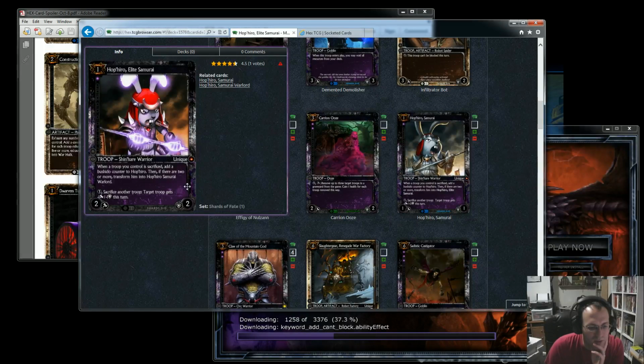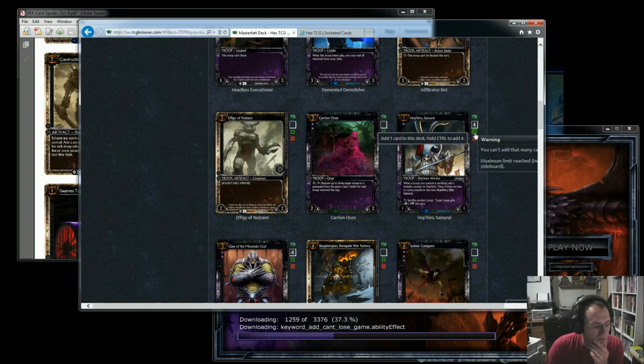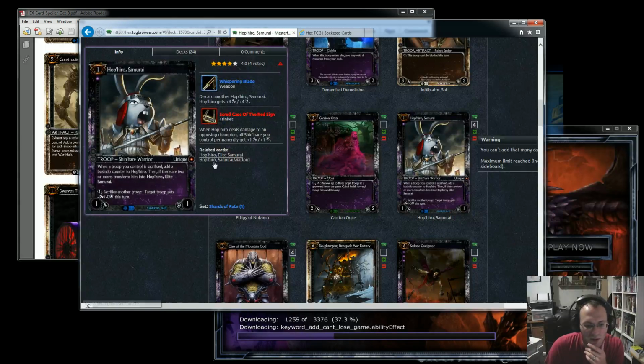Sacrifice another troop, target troop. This guy is amazing. This guy's got to go in. Yeah, that guy is ridiculous for you, playing sack effects. Let's see what his final is. Oh wait, target troop gets -1/-0. Oh, okay, so that's pretty good.